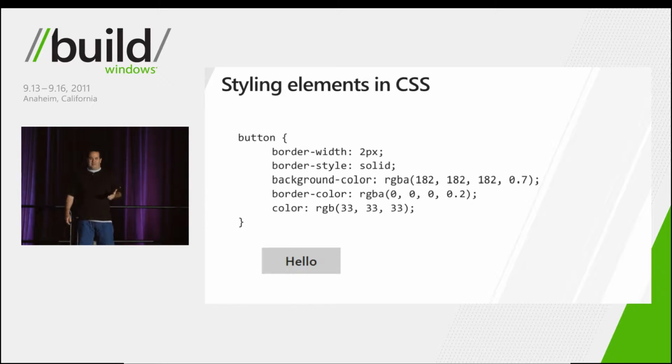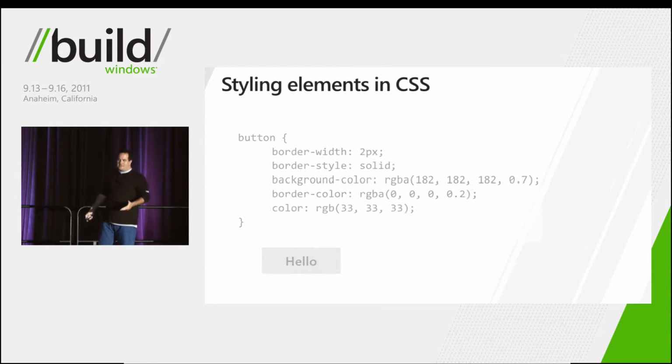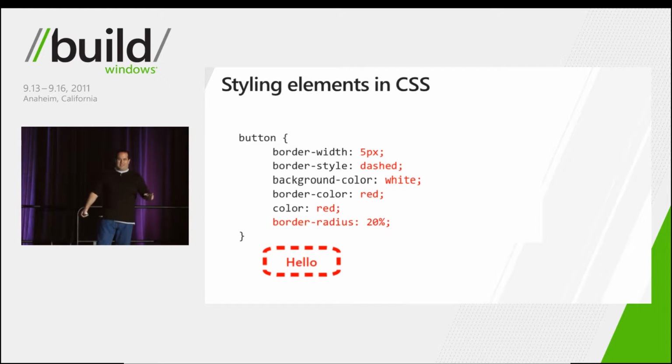So once I've done that, I can do an example here. This is a button, a simple hello button, which is styled the same way that you would get from the UI Lite style sheet. It's basic, it's functional, it's a gray box with black text. If I wanted to do something a little more imaginative, like say more of a Christmas theme, then in my own style sheet I can take this selector, take these properties, and change them, so I've got sort of a dashed red and white feel to it with a nice curvy border radius. I just change those properties in my style sheet, and I get this style of button. So that works fine for buttons. Buttons are fairly straightforward, divs are fairly straightforward.